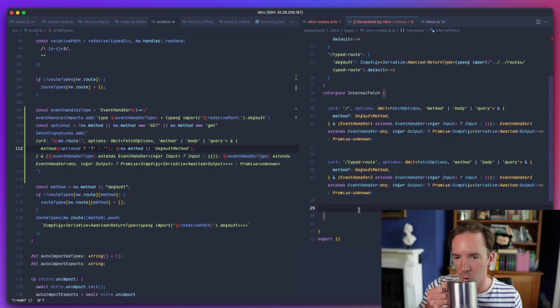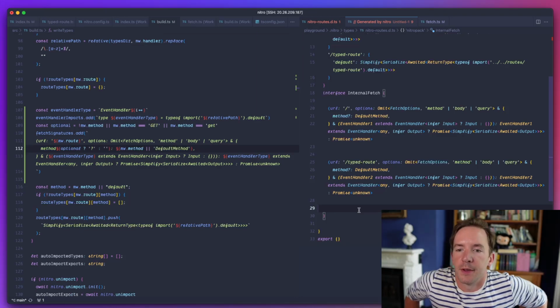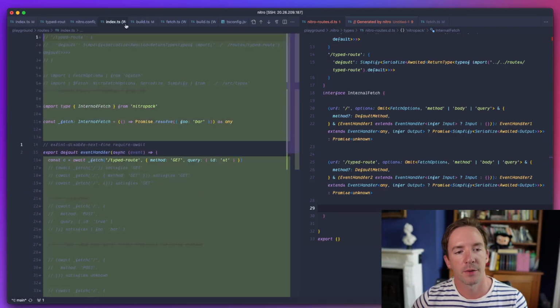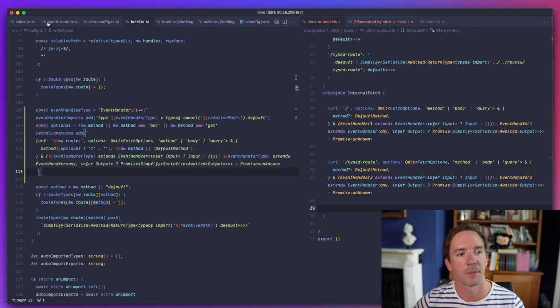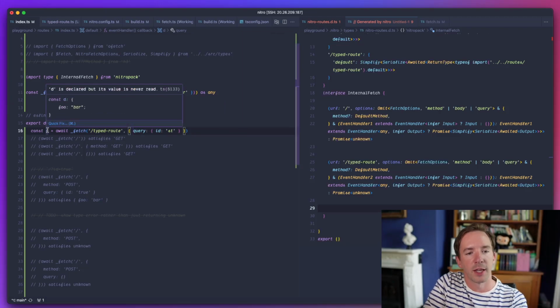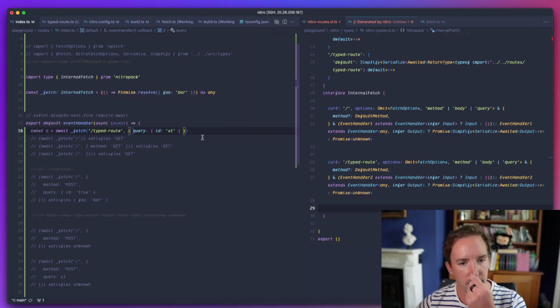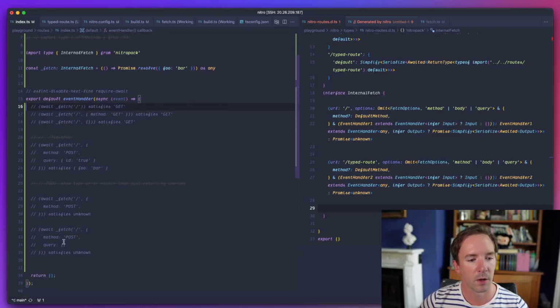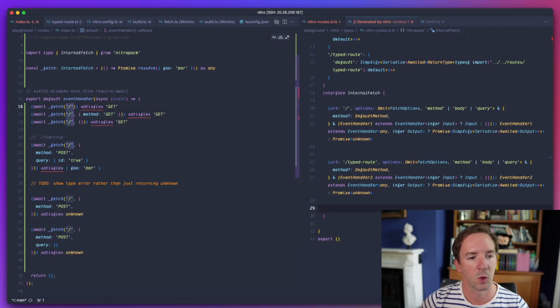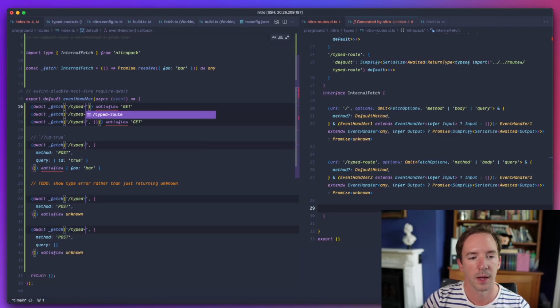Let's see. We also want to specify that I think we really do need to figure out how to handle things that are omitted. So it shouldn't just return unknown. It should actually give me a type error. So okay, this is right. I think actually we can uncomment all of these, because this was all based around the typed root.